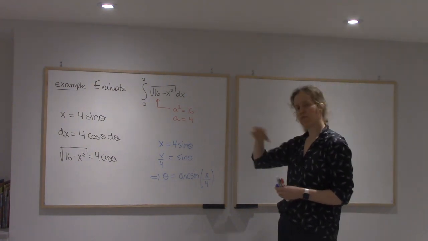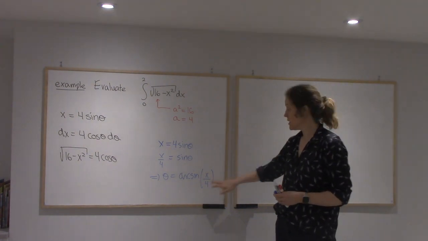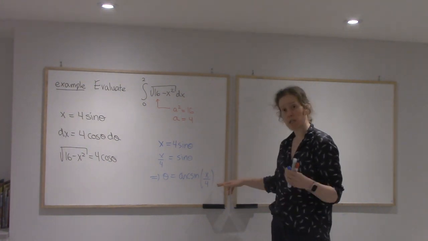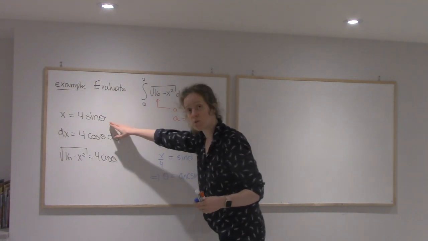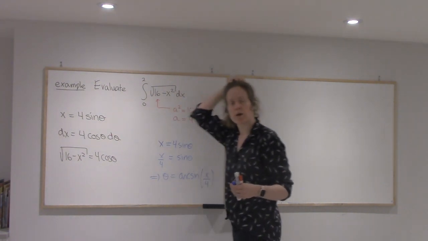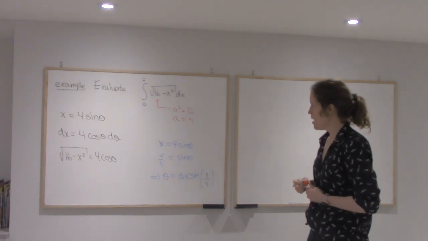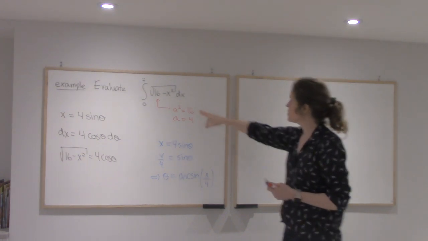If you look at the video where I found the area of a disk, that's where the substitution came from. That's what the substitution is that we're really doing. We just write it this way because it's so much easier to play with sine than it is to play with arc sine and to make the substitution work. Alright, so I'm ready to do this.